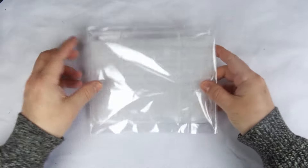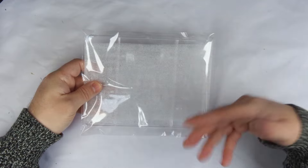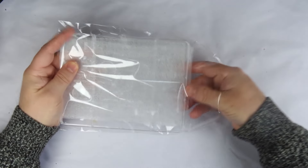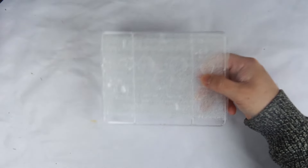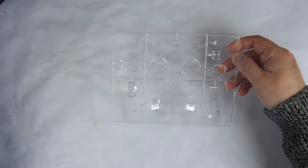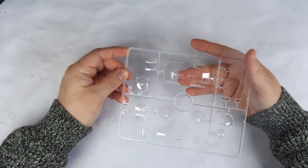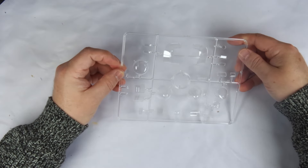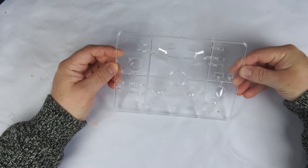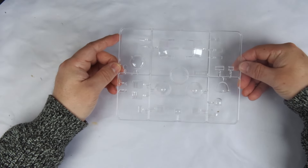The last frame we need to talk about is the clear plastic. ICM have not only bagged this but have also put a protective foam wrap around it too — to further protect it — which is fantastic. ICM's clear plastic is very clear and these parts all look great. As mentioned in the instructions, there are two versions of the ogival bubble nose and windscreen, indicating future variants, and I'm looking forward to those future releases from ICM.